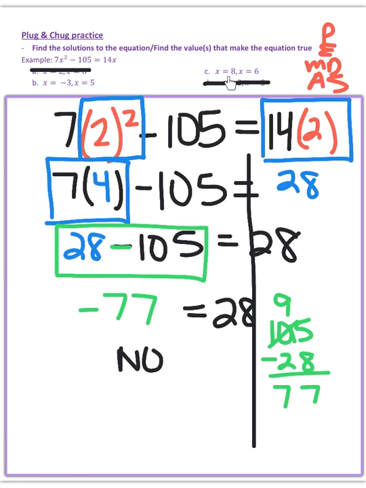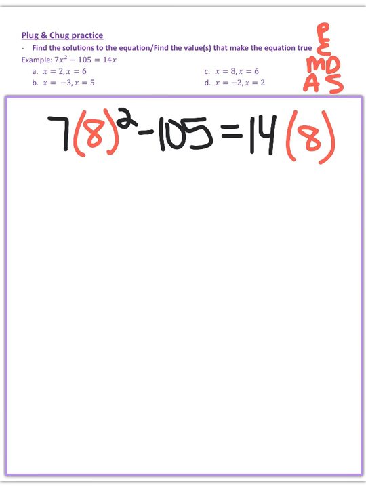I'm going to go ahead and try a positive 8 and a positive 6. But I'm going to do the positive 8 first. So I'm going to take 8 and plug him everywhere I see an x in the original problem, and then chug my way through that problem. Now that I've plugged in that 8 everywhere I see an x, I'm going to chug my way through the problem. I'm going to do it real fast.